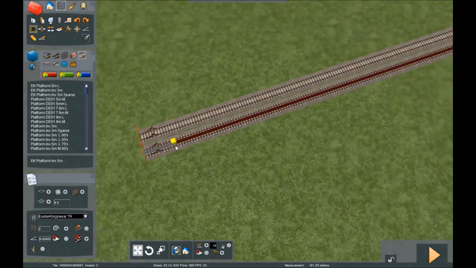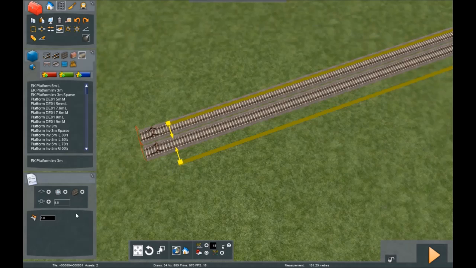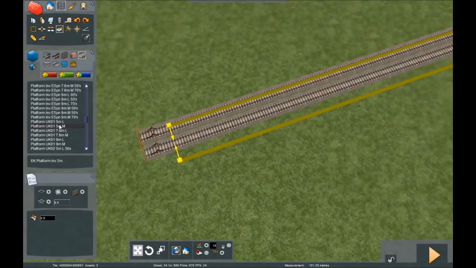When that's done, you click on that, then click this offset tool here. So then you choose the offset. I generally go for half a meter less on the platform size. So going to do 5 meter platforms here to demonstrate, 4.5 here. I'm going to go down and not in invisible. Inv means invisible. I'm going to go for this one, 5 meter left. That's the size. Middle is a mid one. If you make an island, this is left.